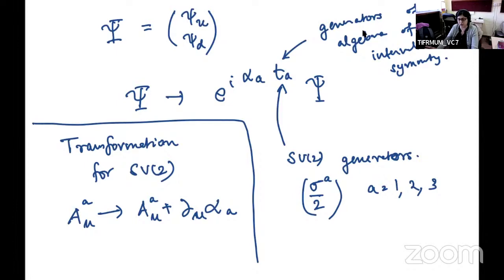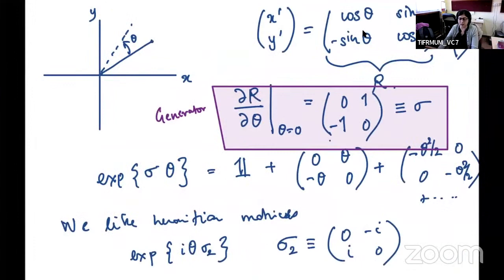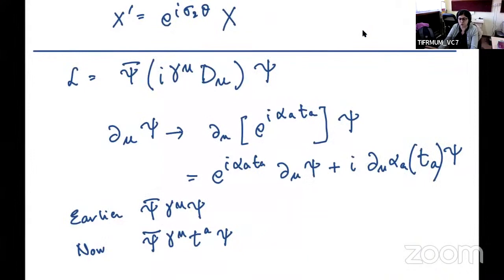Okay? So we defined something called the generators of a symmetry. So as an illustration, we looked at this generator of SO2. So that if you want the official, or rather the mathematical name of this group, it's SO2. So we looked at how to calculate the generator of this simple symmetry. And then we didn't actually calculate it, but since we looked at SU2 for so long in quantum mechanics and so on, we just said that the generators of SU2 are the Pauli matrices, and we didn't derive them. But given that, we found essentially what the conserved current is.